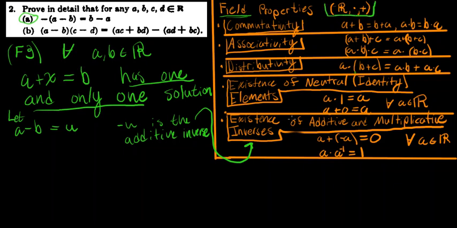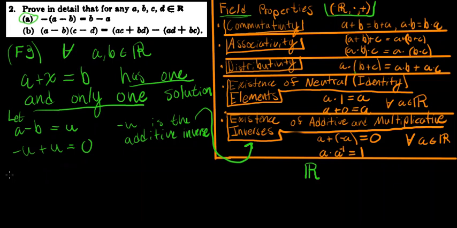The real numbers are sometimes written in this blackboard bold notation, like this, and the real numbers are a field. So every element in the real numbers has an additive and a multiplicative inverse. So negative u is the additive inverse. So negative u plus u is equal to 0. So now, let's state the following. a minus b plus x. Let me do this in a different color for variety.